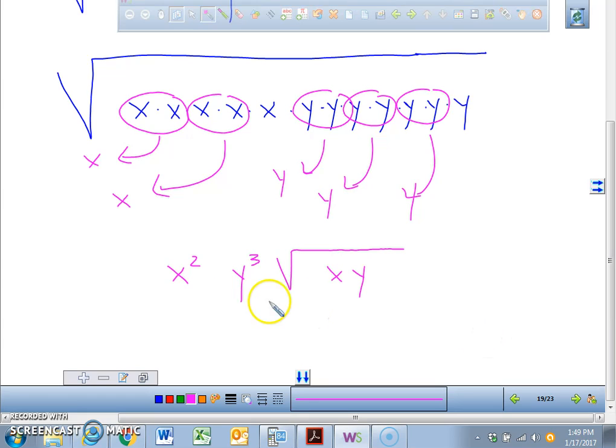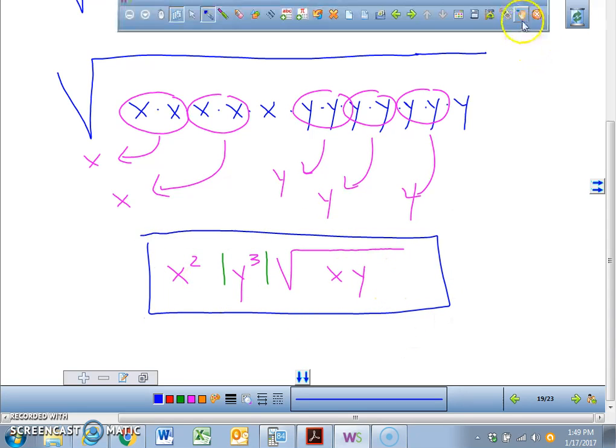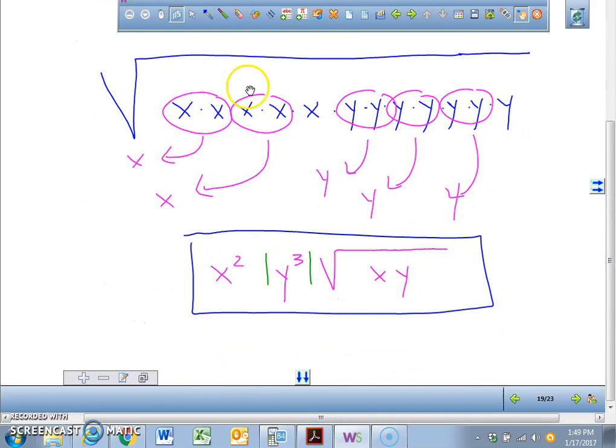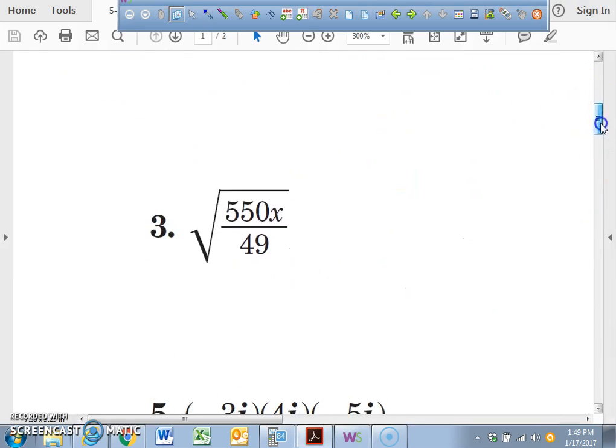What do we still have left inside of the radical? An x and a y. However, which one of these would require an absolute value bar to surround it? The y cubed is because it's an odd exponent. So since it's odd, now I've ensured that my answer has to be positive. I don't care what you put in there, you put in a negative to make sure that answer is positive. So right here, this would be your final answer if I ask you to simplify this.